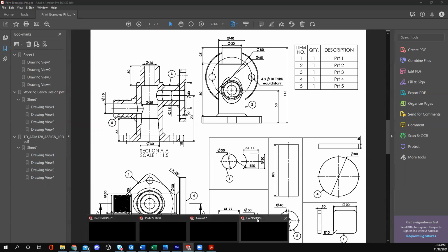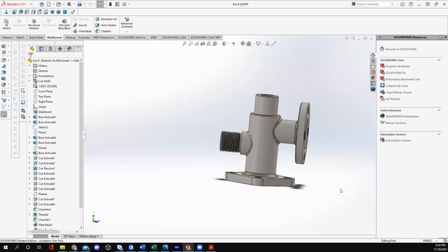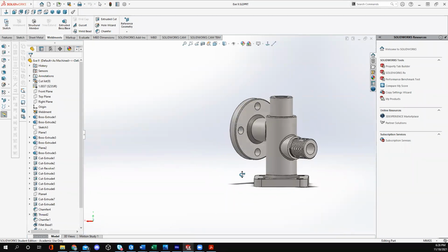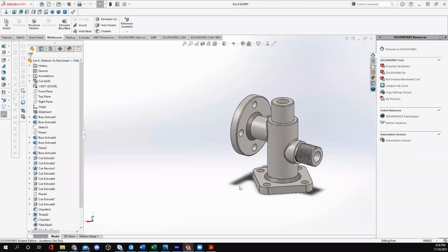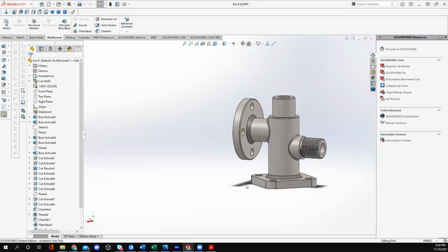And you can see that, depending on how you look at this, there's a lot of features to this, but you can also see where having an isometric view on a print is useful, even though they're really hard to draw by hand. So back in the day when everything was hand-drawn, or even much more difficult for computer editing and creating of prints, you might not end up with something like this on a print.